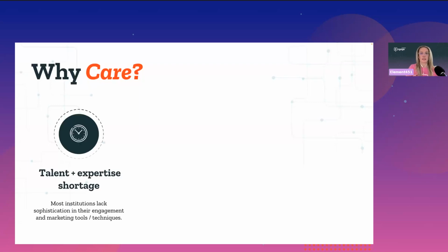Let's actually connect this to some of the challenges that institutions are facing. And the first is a shortage of both talent and expertise. We know it's really hard to compete with the salaries and sometimes remote work that is offered by other industries. And what happens is our very best team members choose to leave, and then it's a challenge to fill their open positions. And so this results in this brain drain within our institutions. Our teams are lacking the expertise that they need to be successful. And with technology moving at such a rapid pace, this is compounding the difficulty of the staff that is currently in place to keep up with the latest trends and marketing techniques.